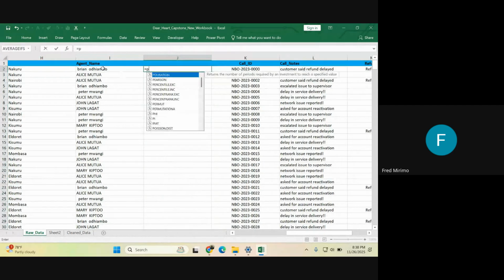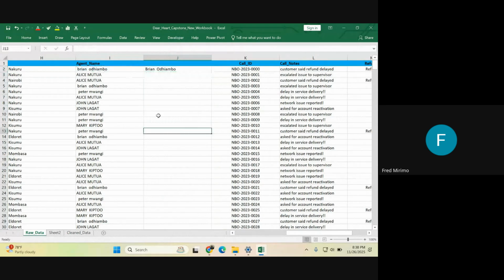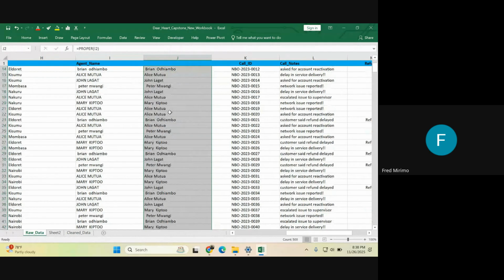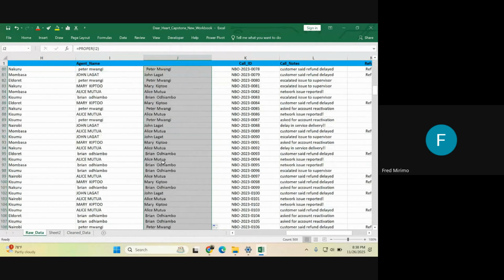So it's equals to proper, like that, so that the name of each agent is capitalized. That is the first letter is capitalized, so that it looks like this.